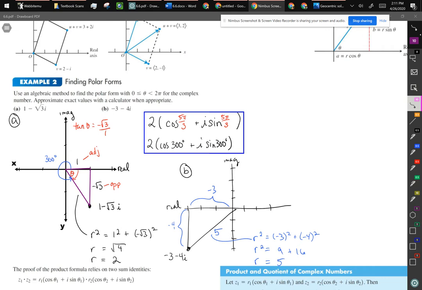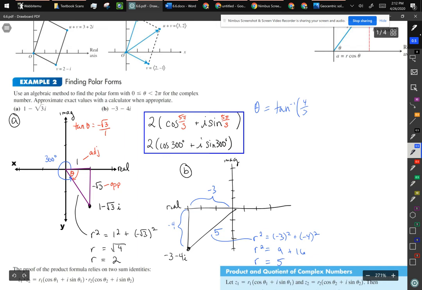Now, something I'll explicitly state here again is that we are trying to figure out an angle from 0 to 2 pi. And so again, we have an opposite of -4 and an adjacent of -3. So that makes me think of tangent. So let's go ahead. We would need the tangent inverse of 4/3. Remember, because -4 over -3 would just be positive 4/3.